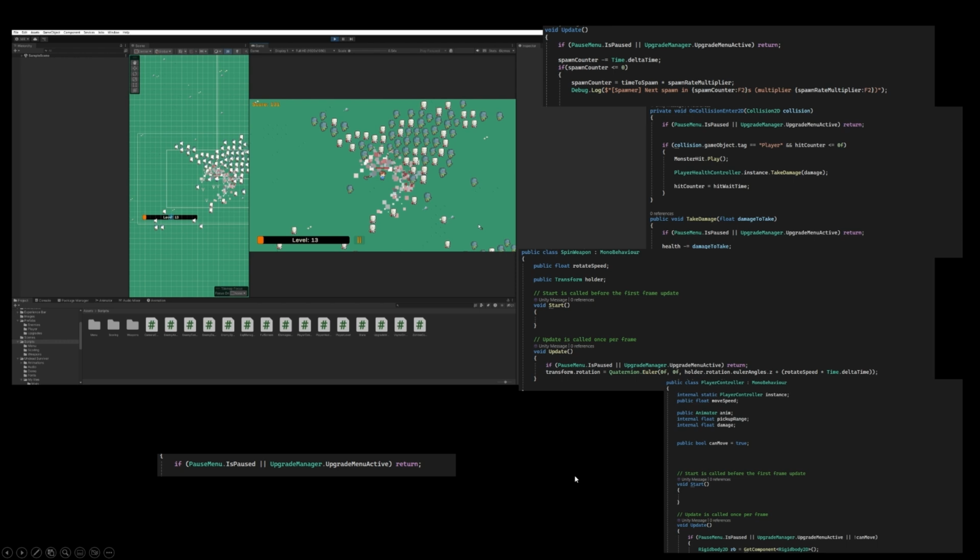You have it in the upgrade manager, you have it in the spin weapon, you have it in the player controller. And you have it with the animation, and you have it with the zombie and skeleton controller as well. So when you enter a pause state or even an upgrade state, everything just pauses.